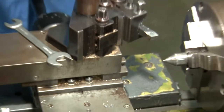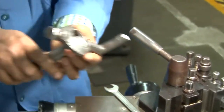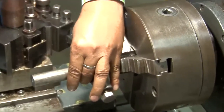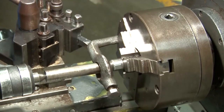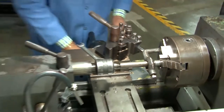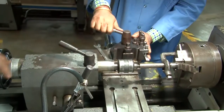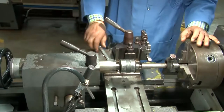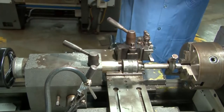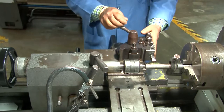So one center, which is the dead center, is attached to the spindle through the three jaw chuck, and this is the dog carrier. I have shown you the dog carrier earlier, and now you can see how rotation can be given to the cylindrical job with the help of that dog carrier. The other end is with the revolving center, and this is connected to the other end of the shaft. Now that dog carrier is tightened, and the workpiece can be turned along the centers.